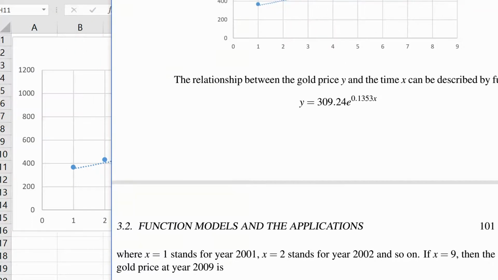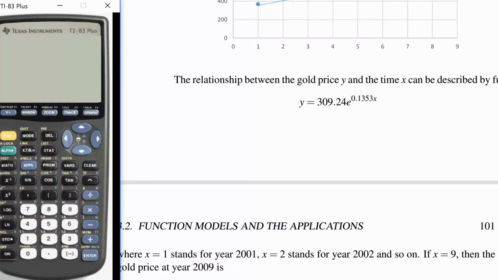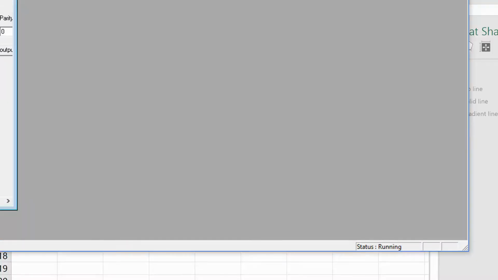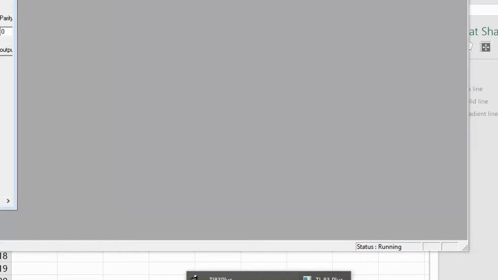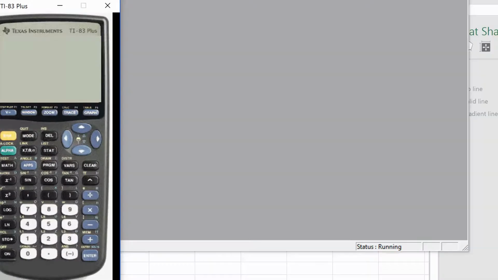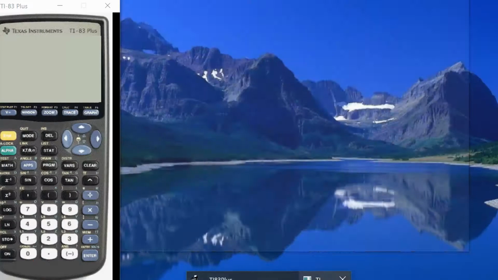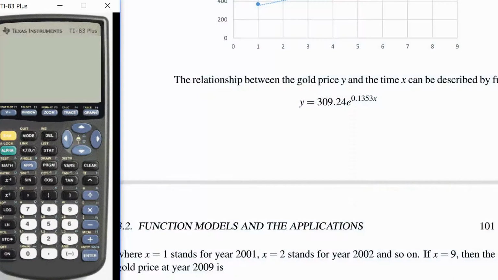And here the calculator comes into play. Let me move the calculator a little bit, so let the calculator be on screen. Let me click on this one, and then the calculator shows up.